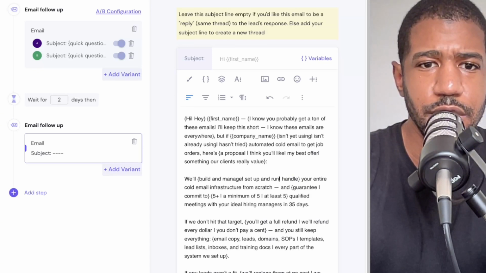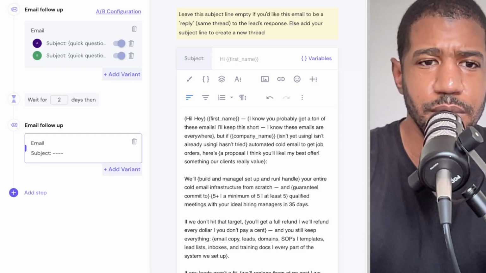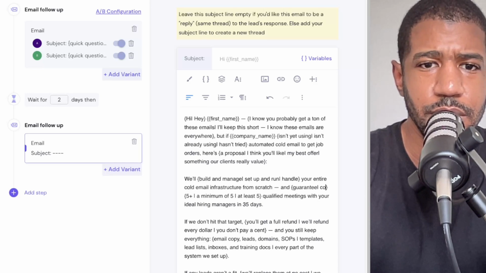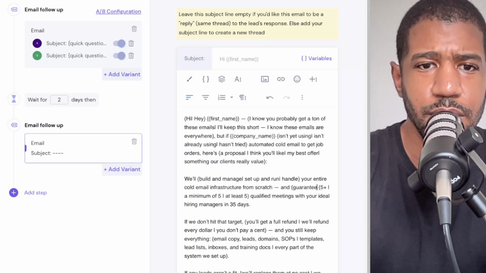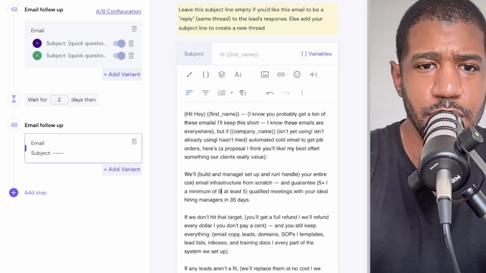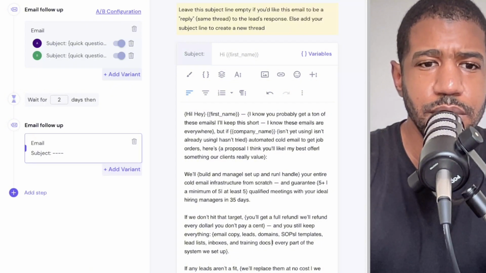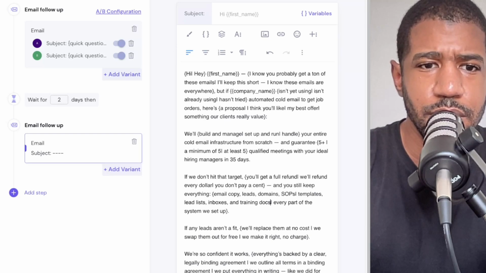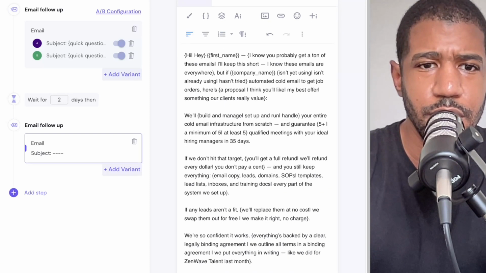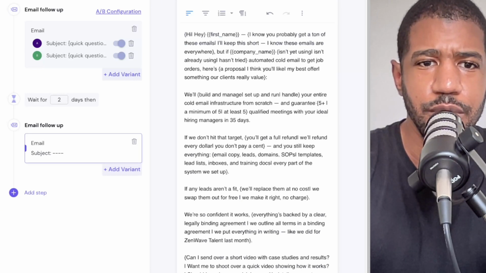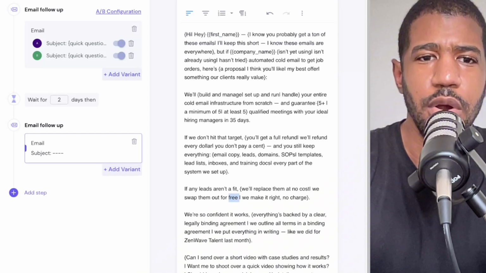Handle the entire quality measure from scratch. Guarantee. As you can see, I'm just removing the spacing, like between the spin tax bar and the last word.